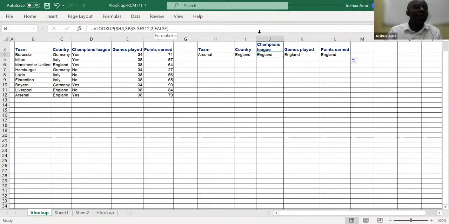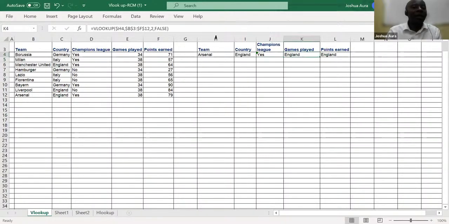Champions League is supposed to be column number 3. So when I'm here at England, I change the 2 to 3, like that, and then I say enter. When I say enter, you can see now it has come. The same case here with England.